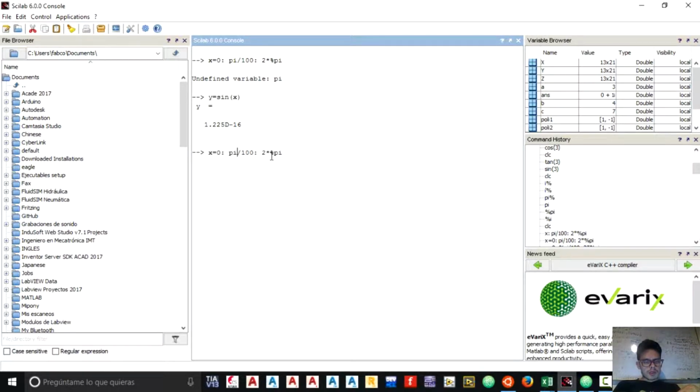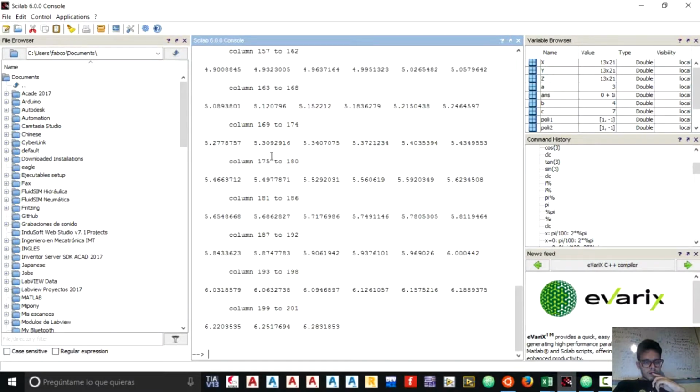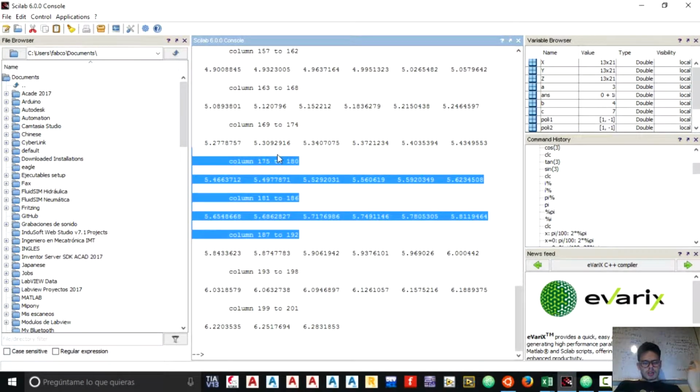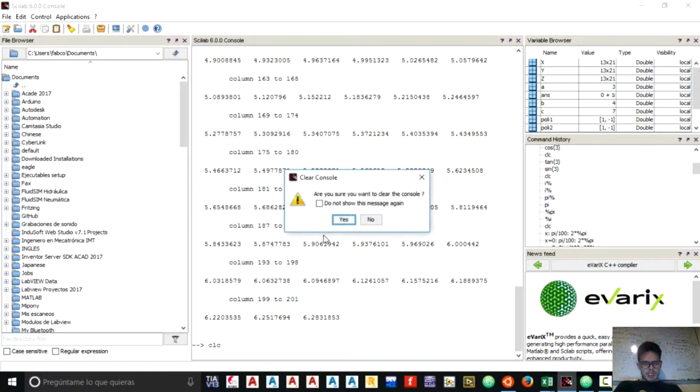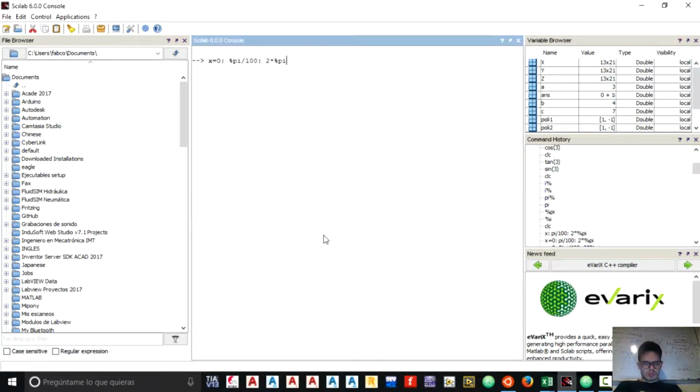I have undefined, that's because I didn't put the percentage. There you go. And it showed me all the values. If I don't want to show this, I can just put a semicolon, and there you go. And then I can say y equals sin of x.